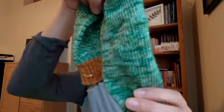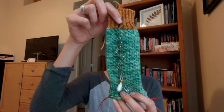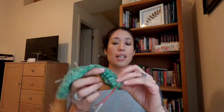I'll show you the foot. It'll show up a little bit more. But you just have so much texture as far as the colors. So you've got really light greens, kind of middle greens, some hints of really dark greens, some are a little more yellow. So I just love how much variety you get in just green. So first sock is done. Second sock, leg is done, heel is done, and I just finished the gusset decreases this morning. So I've got 50 rounds left and the toe. So that is super doable. I will definitely get that done before the end of the year.